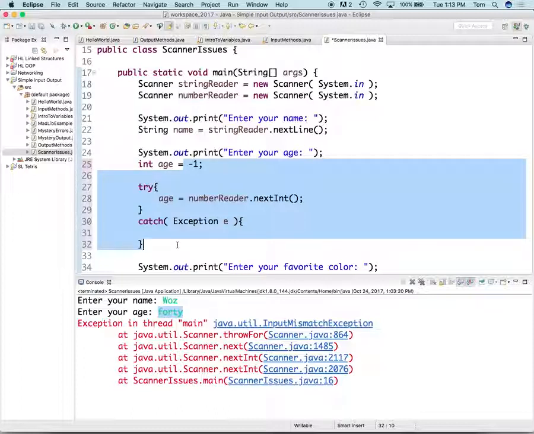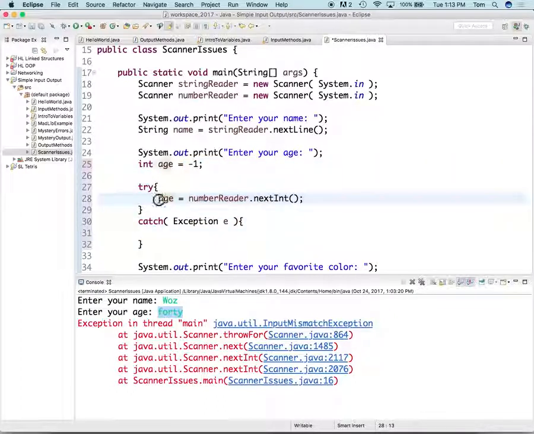And the way that this works is it's going to try to do this right here. All right? And if somebody does something goofy like types in 40 instead of a number, it's going to jump the code into this catch area so that we can say, okay, we've caught this exception that happens. Here's what we should do now. All right? And what we're going to do is basically give the user an error message. Okay? And that's going to look like this.